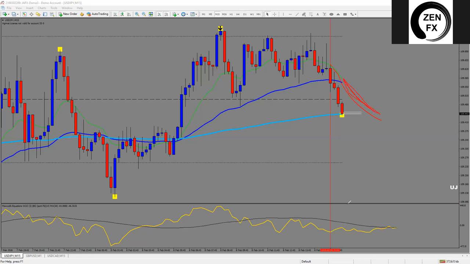Look at that, it's still dropping. I know the equation line itself is sideways, but the fact that it's below the 50 is kind of like the RSI. If it's below 50, you have selling pressure, you're probably in a downtrend. If it's above 50, you're probably in an uptrend. There are always exceptions to those rules, but as a general rule, that's why you use the strength index. RSI means relative strength index. And look, there we go, hit that 200.